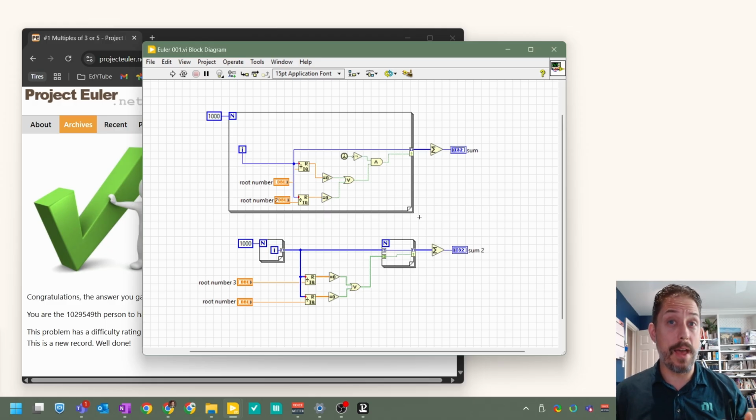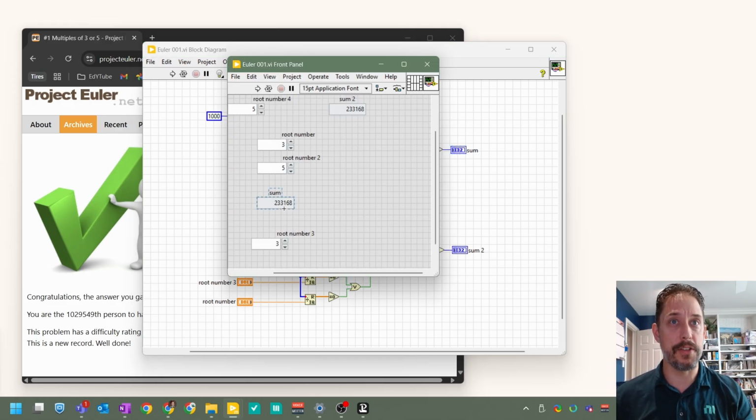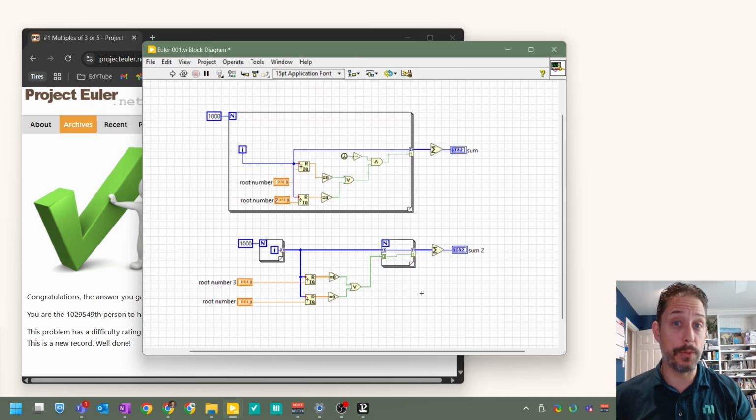And although our math that we were looking at just a moment ago up here indeed gave us the right value in terms of the sum, indeed, there's even an easier way within LabVIEW to go ahead and do that, where we start up here by creating a ramp pattern, basically all numbers from 0 to 999 as an array.